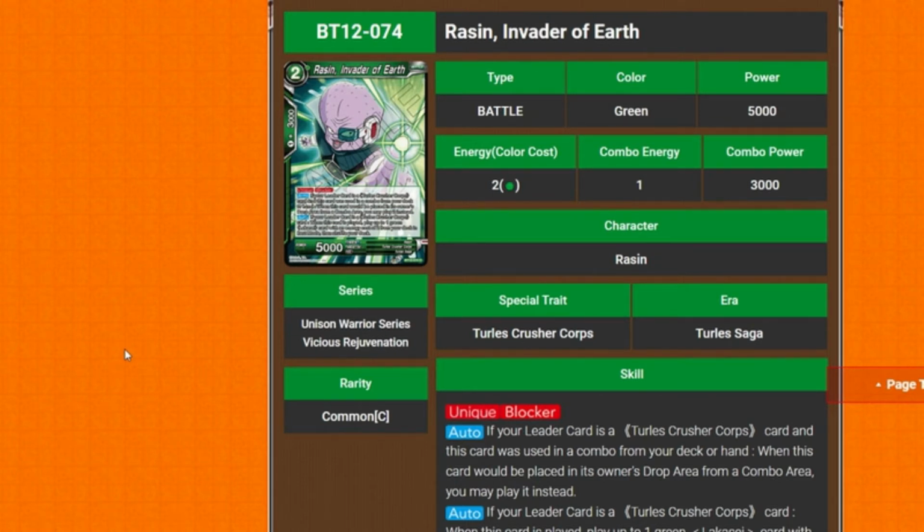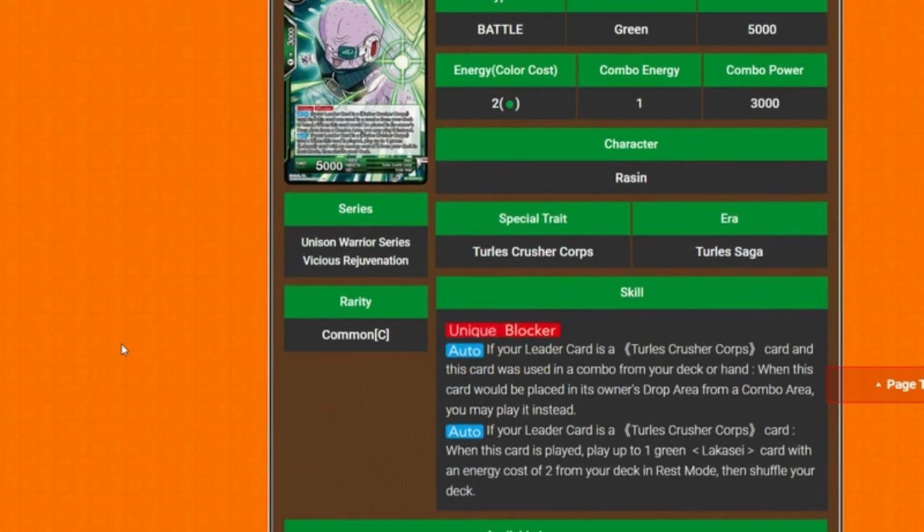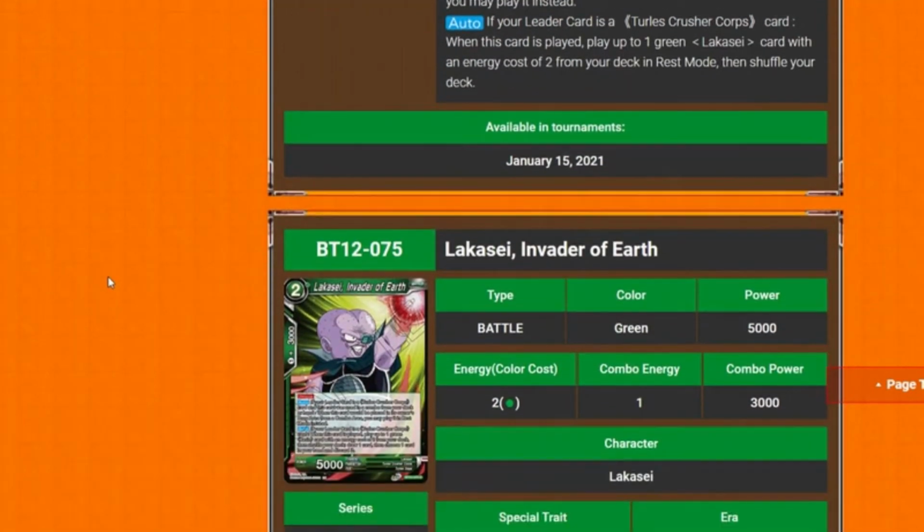So we've got Raisin, Raider of Earth. It's a 2-drop with 5k power, it's unique and has blocker. The first auto, like the others, is if it's comboed, you can play them out. The secondary auto is, if you lead, let's say, a Turles Crusher Corps card, when this card is played, play up to 1 green Lacasse card with an energy cost of 2 from your deck in rest mode, then shuffle your deck. Like the other one, he's got a 3k common power, but it costs 1.